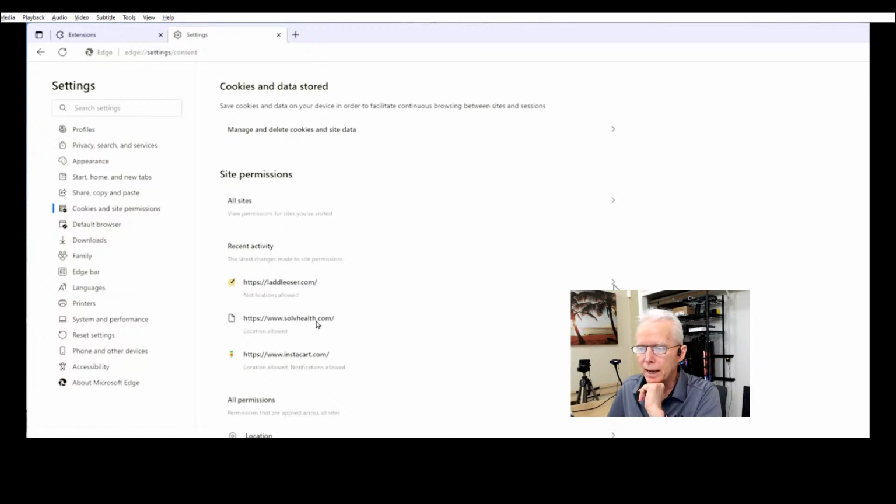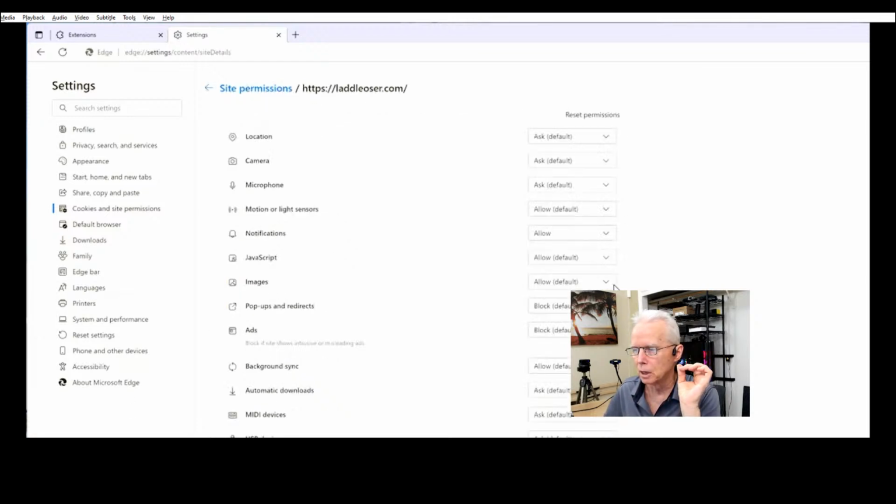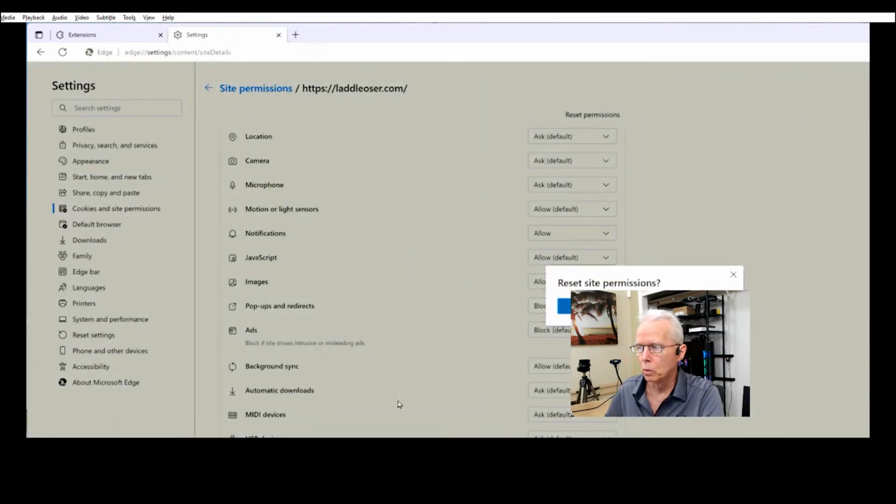Anyway, in this screen here, you might ask, how do you get something off of this list? How do you get something off of this site permissions list? Even if you go into all sites to see the whole listing of them, there is no way to remove them or delete them. The way to get rid of their listing or their showing on this list with any custom permissions is to remove the custom permissions. I could do that by changing this one to the default. That would remove them from the list. But my usual technique is to click on Reset Permissions up here. That resets them all to default and removes that website from the list of customized website permissions.